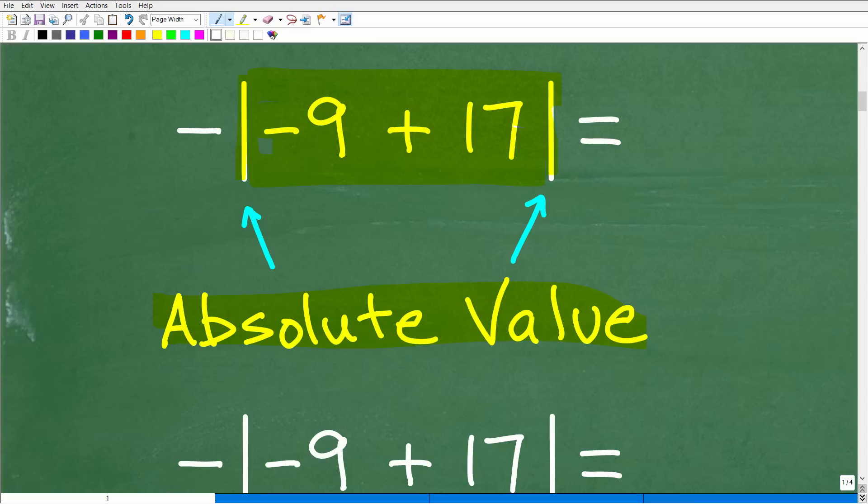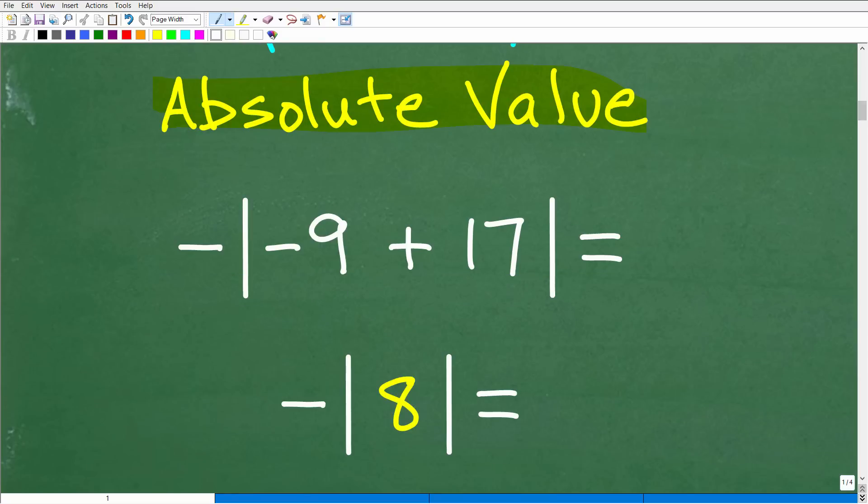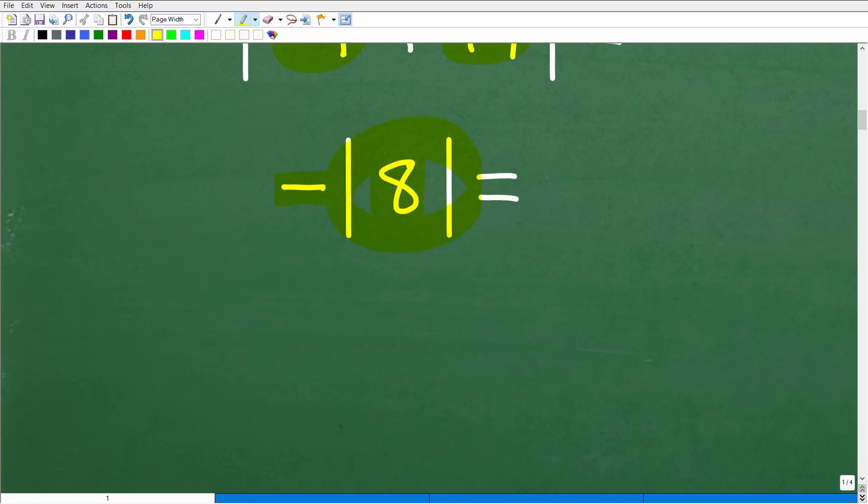Okay, so what do we need to do here? Well, the first thing we need to do is figure out what's going on inside here. We've got to clean up whatever numeric operations we need to do inside of the absolute value. So let's go ahead and do that right now. So we have negative absolute value, negative 9 plus 17. And when we add negative 9 and 17, we have a positive 8. Okay, so this is equal to the opposite or negative of the absolute value of a positive 8.